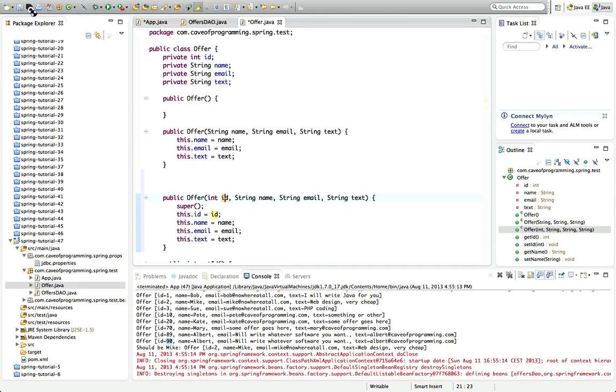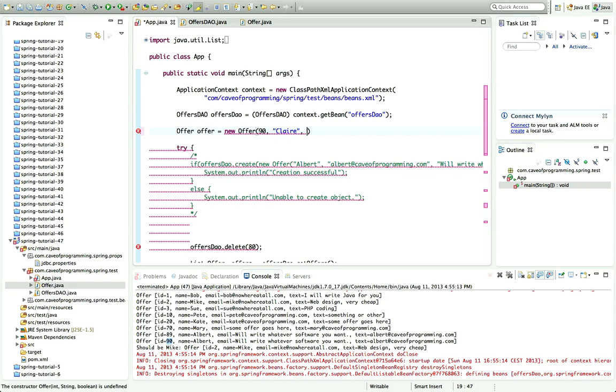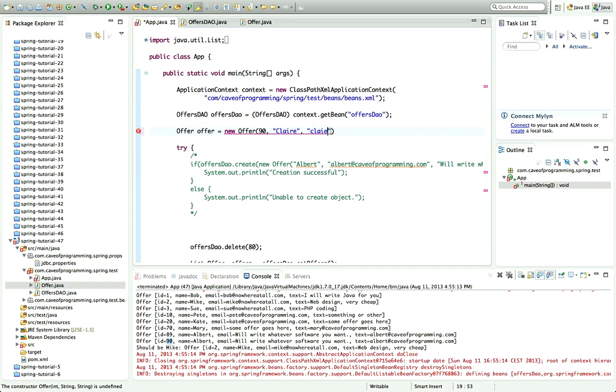And let's go ahead and in App.java, I'll say that the ID is 90, which is the ID of this existing object in the database. The name I'm going to change to Claire. And the email can be Claire at caveofprogramming.com.